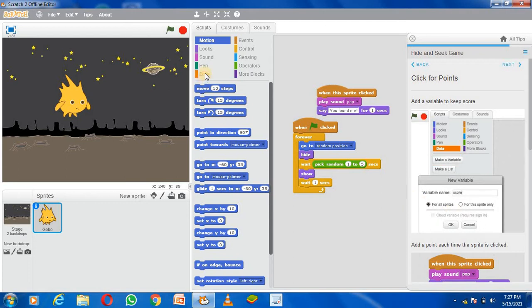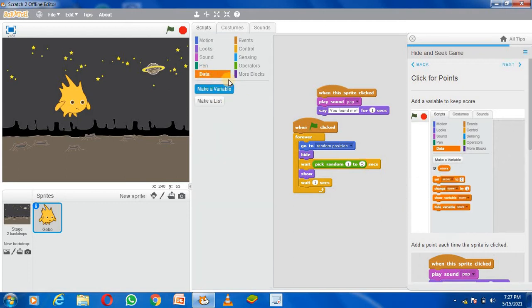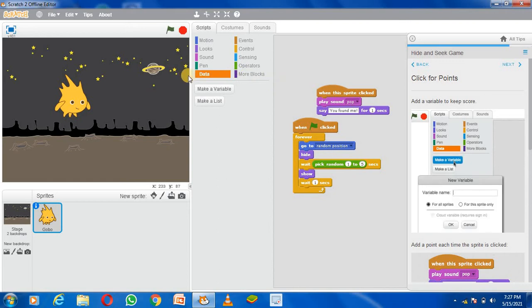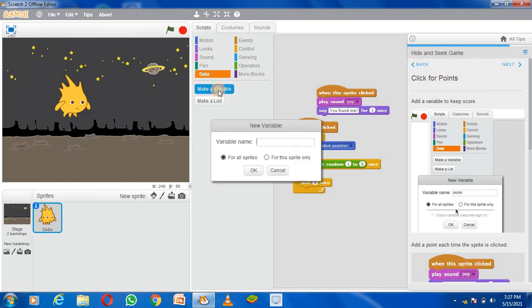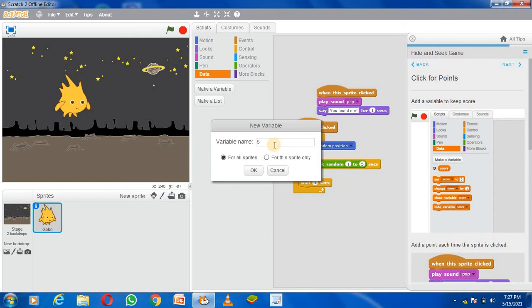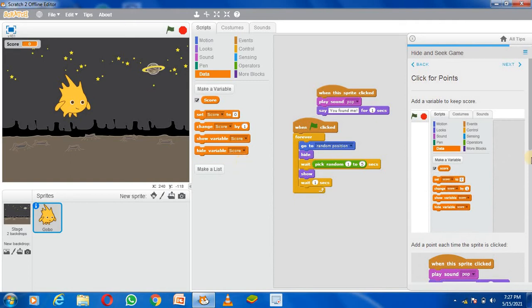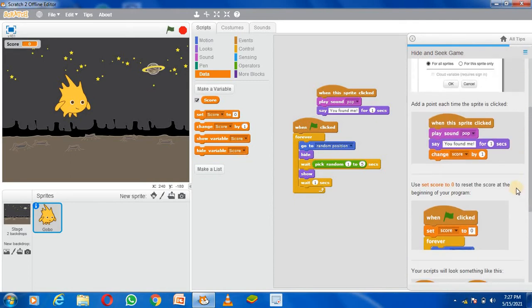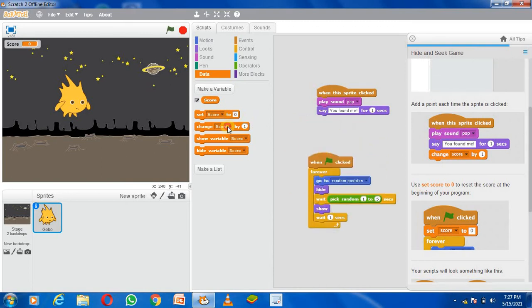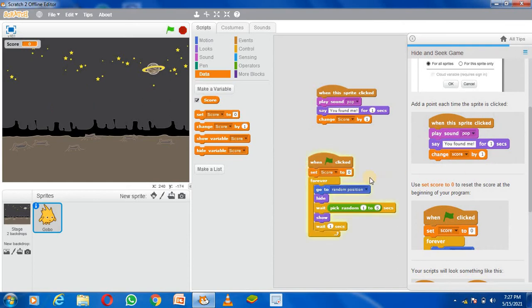Next, okay, data, variable list and score. And when this sprite clicked, change score by 1 and set score to 0.